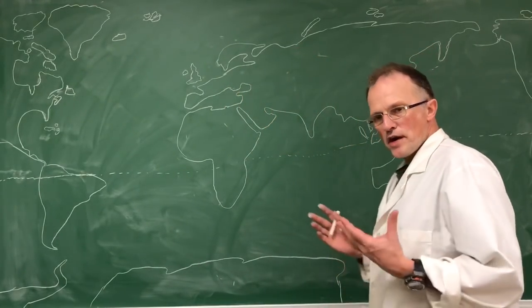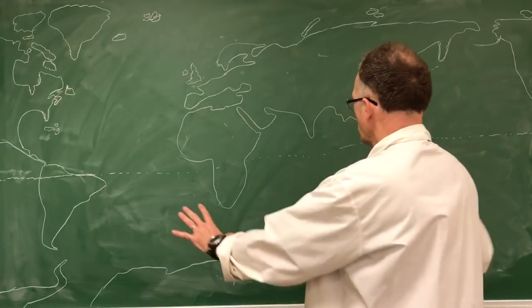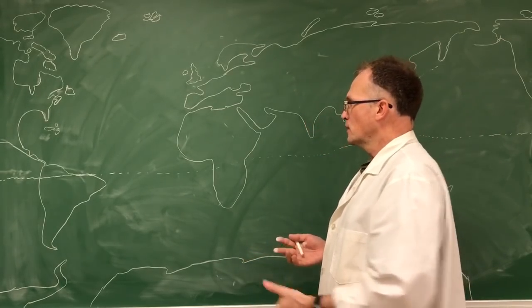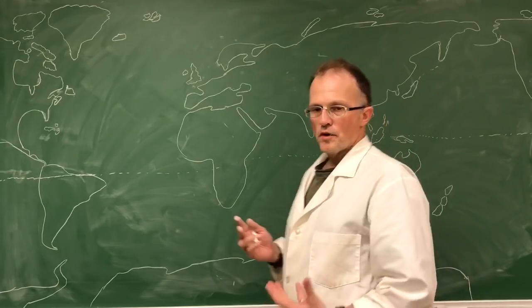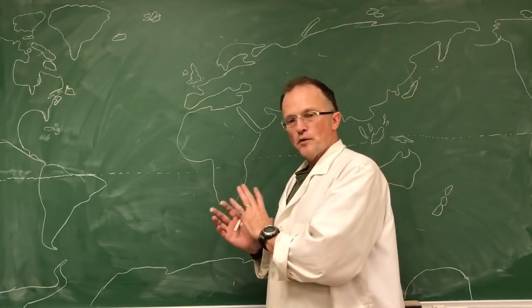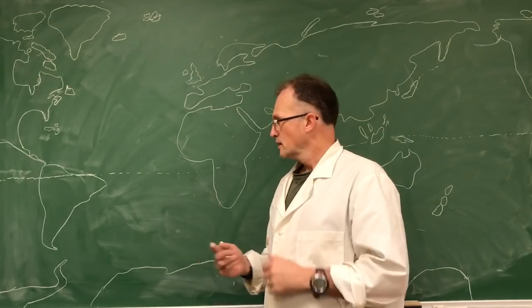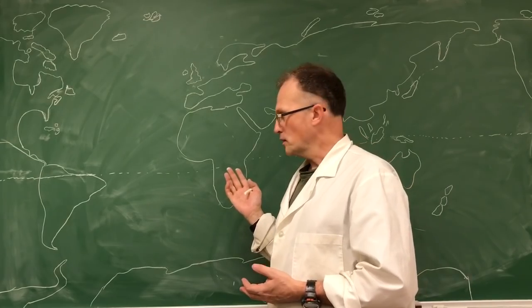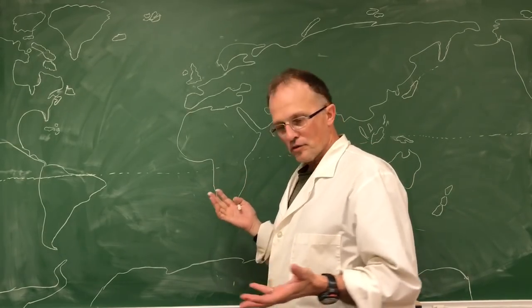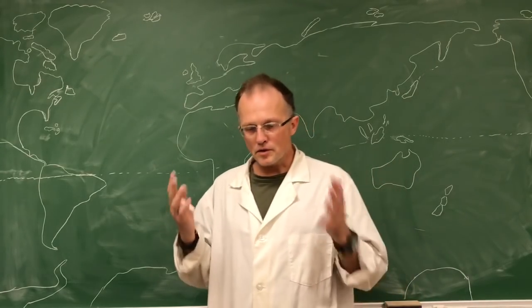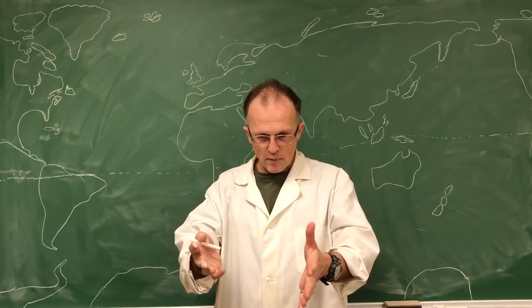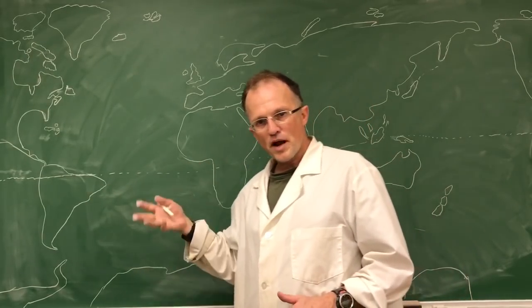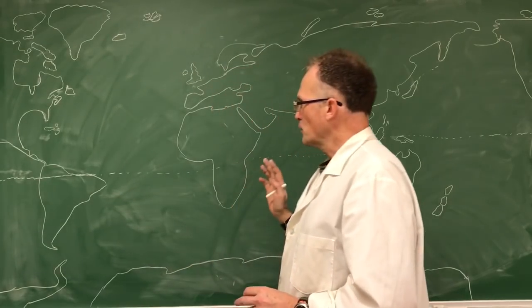So what I tried to do was draw a crude map of the earth in this type of projection. I was going to start with a blank slate and do it from scratch, but it looked nothing like this and it would have taken the entire video to draw it. So here's an exercise for you: shut your eyes, go to a blank sheet of paper, open your eyes and draw this projection of the earth. Keep practicing until you get good at it. And once you've done that, I will show you how to draw the ocean currents around the planet.